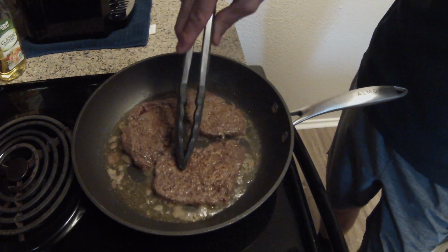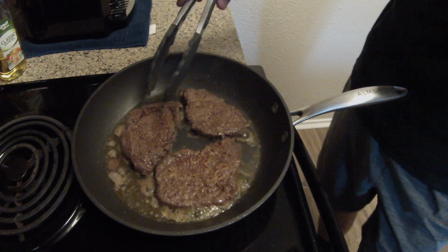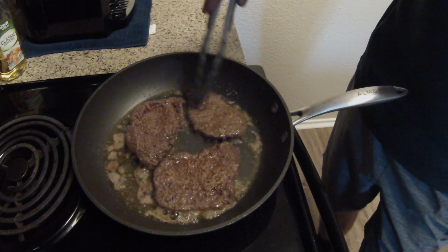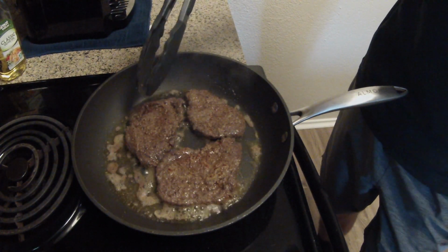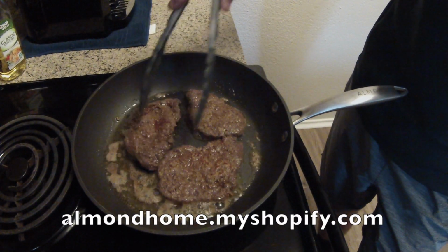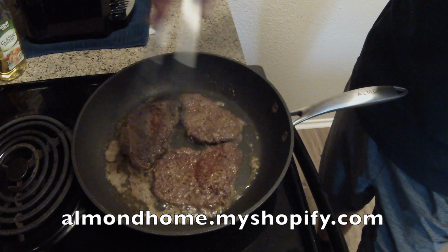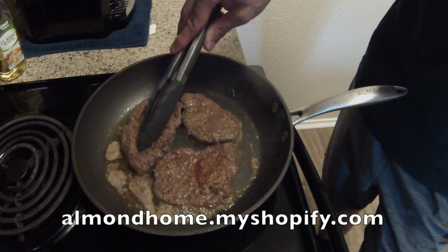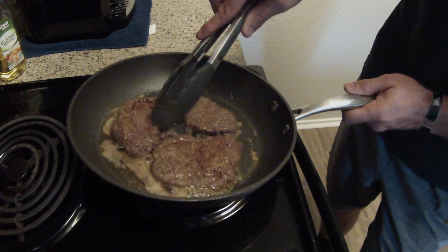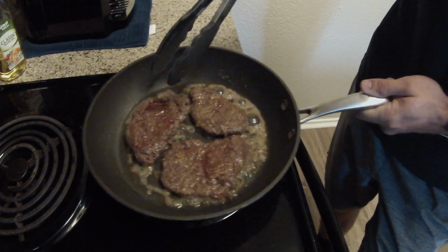This is a really good pan too. I know a lot of people will say to use a stainless pan so when you throw it in the oven, you don't screw your pan up and get a lot of stuff stuck on it. But this pan, it's an Almond brand pan, and man, I tell you what, I've cooked on this thing and nothing sticks to it. I just took a paper towel after those last 3 steaks and wiped it out, and it was like I never used it before. Pretty cool pan, really good. For somebody like me who's a bachelor who cooks for himself.